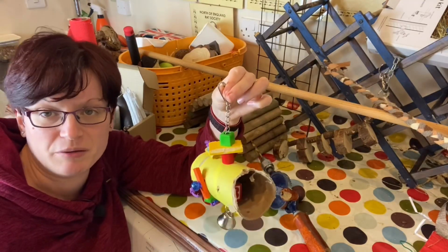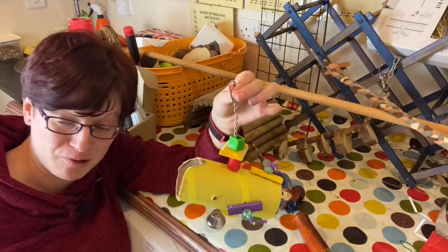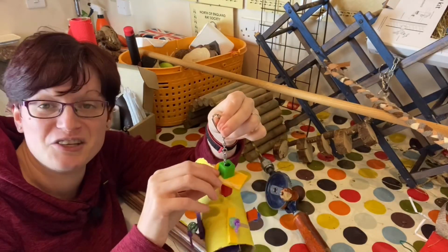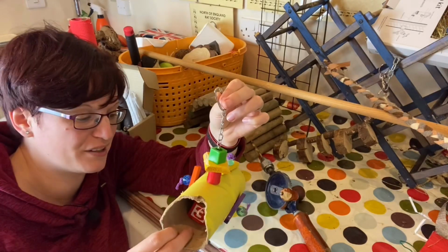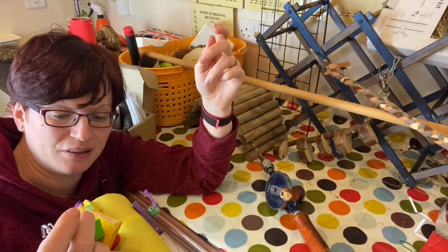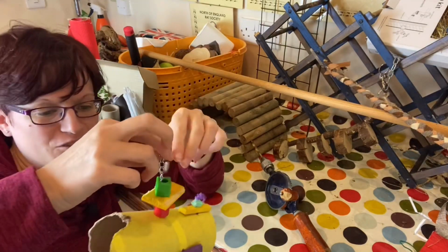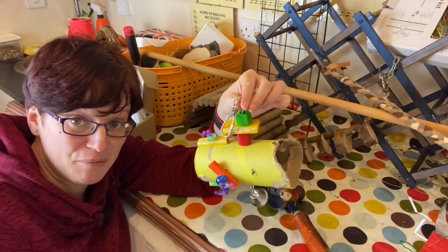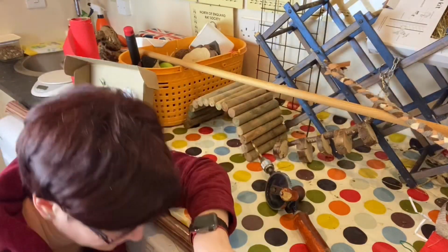This has been in with baby rats, not this book group actually, it's been a couple of groups ago. And you can tell because they've had a really good chew of various bits, destroyed things, generally really enjoyed themselves. And it's a really good example of where, I mean, some of this stuff is quite especially coloured, but you can do it very much from hunting around and seeing what you've got in the house.